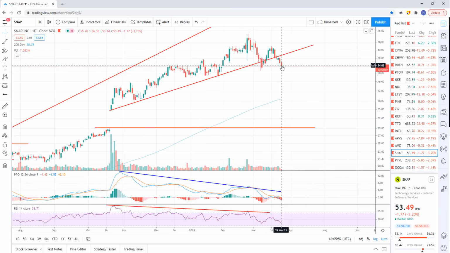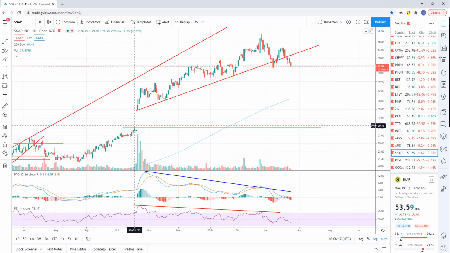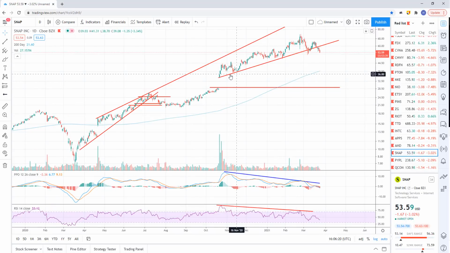On this one, I think we head straight down to the 200-day moving average. We're probably going to get a bounce there, likely right around 39 or 40 bucks. I don't know when we'll actually get down there. But I think we'll bounce there, and then continue to roll over, running down and potentially filling this gap at 29.15. Whether we fill it, I don't know, but I think it's likely that we do.